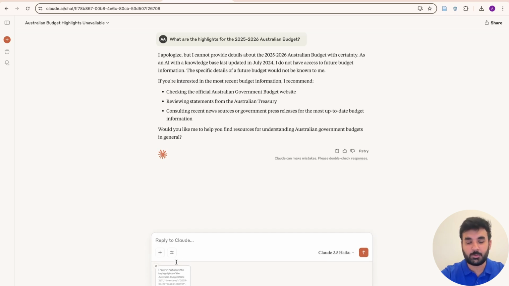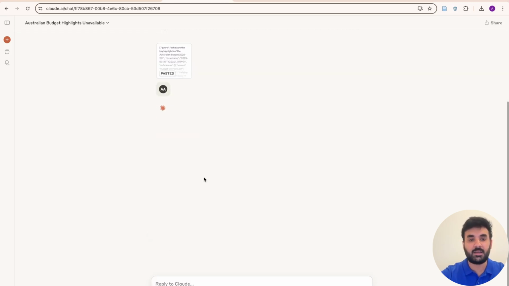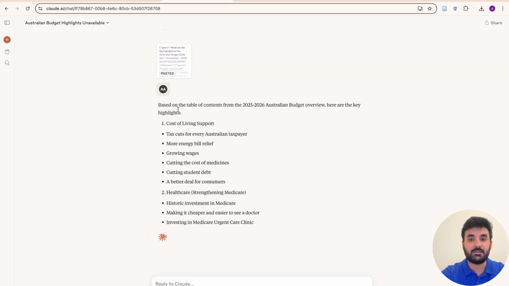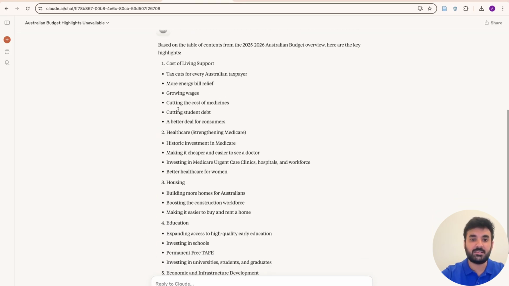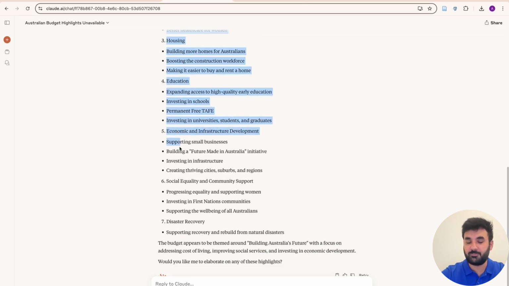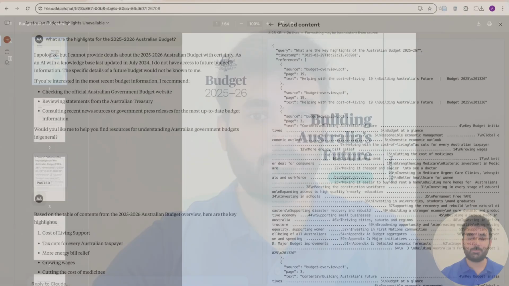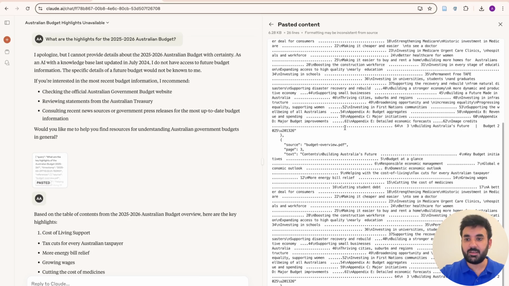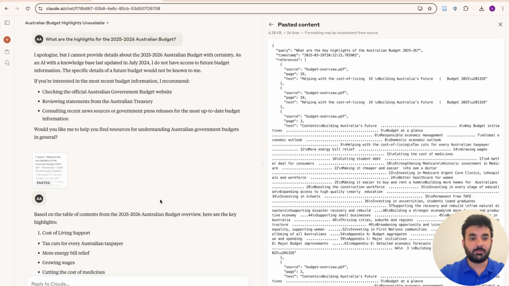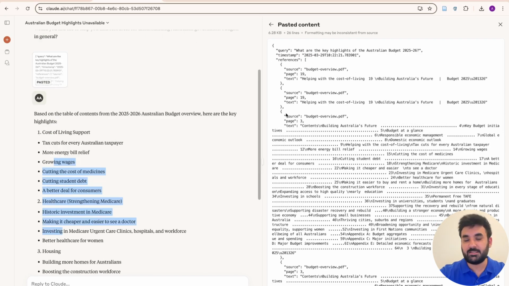Now in this pasted query, I have added everything that the current system in the application would know. And now I paste it and I ask it the same question. And based on that, as you can see, Claude also knows how to find the answers and does give us a brief highlight of everything on the budget. So what really happened? What did I really paste into Claude that it was able to generate the answer for me? This is how it looks.